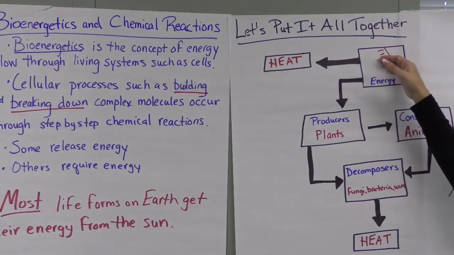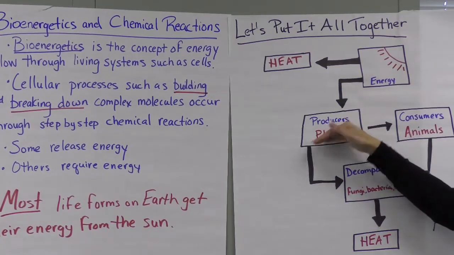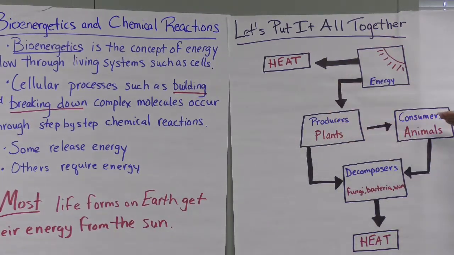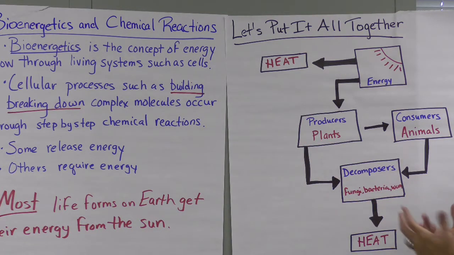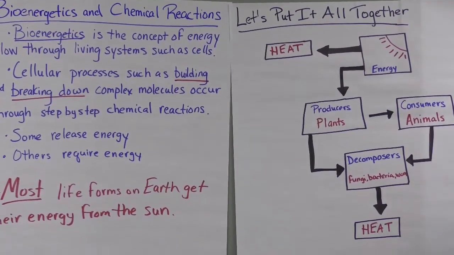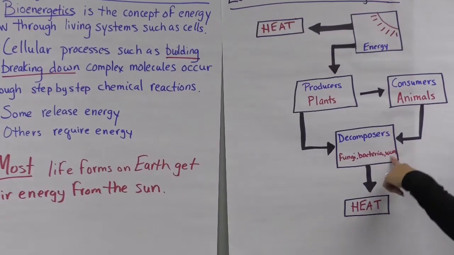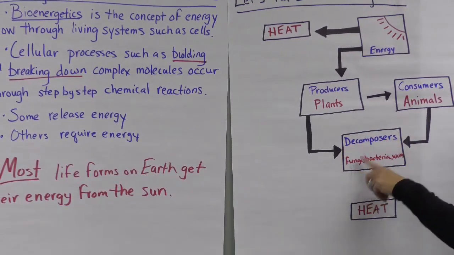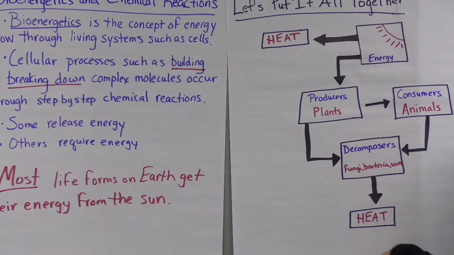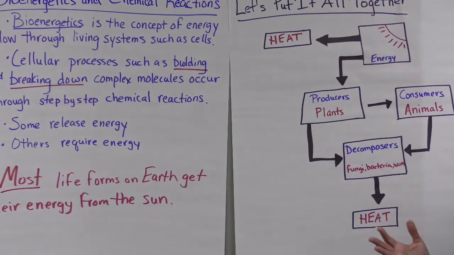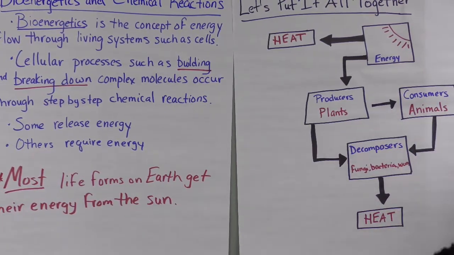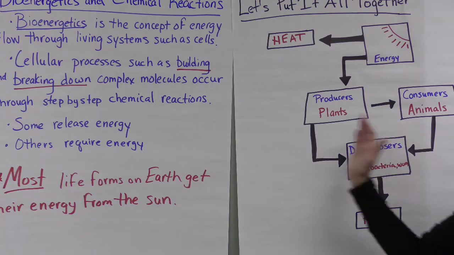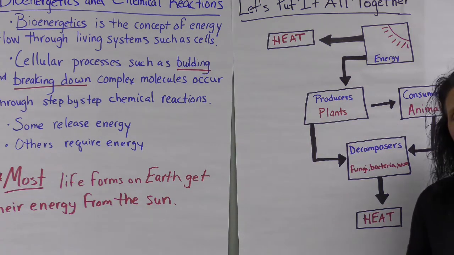We don't get energy directly from the sun, but we do get it from plants, which got energy directly from the sun. See how it flows that way? And then both producers and consumers flow into decomposers, because we have to have a way to get rid of things. We can't all live at one time. We can't have all dead matter. So we have fungi and bacteria and little worms that will decompose, and after those decomposition reactions, heat is put back into the ecosystem here. So we have a constant flow from sun to producers to consumers to decomposers and back around that way. This is what keeps everything going and keeps our energy moving through our ecosystem.